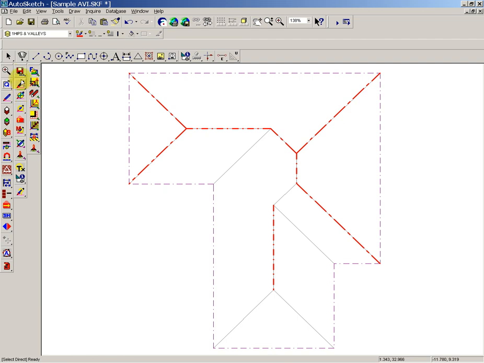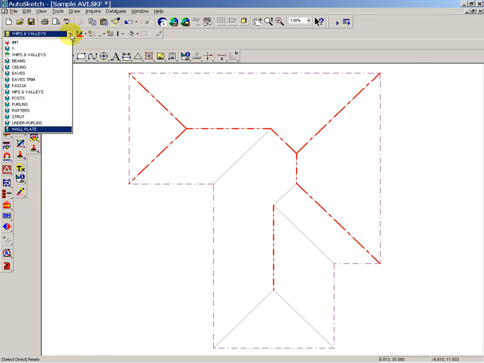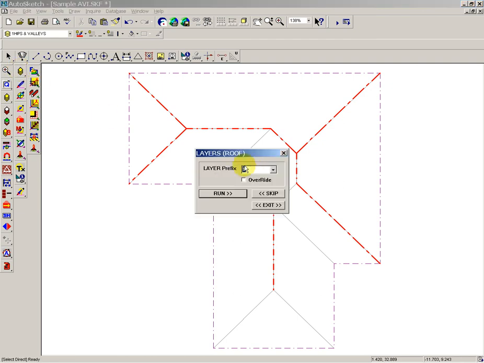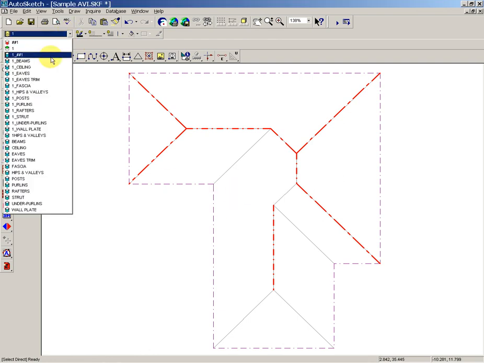The same way as we can go to the insert layers command and add it in there. I'll just exit out of this for a moment so we can see all our layer values are all the same. There's just the one here and 1 hip and valley. So if I now go to insert layers, I could go 1 underscore run, and it has added all these 1 underscore layers.